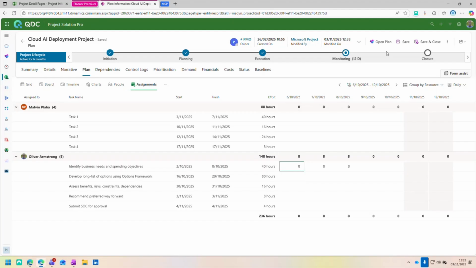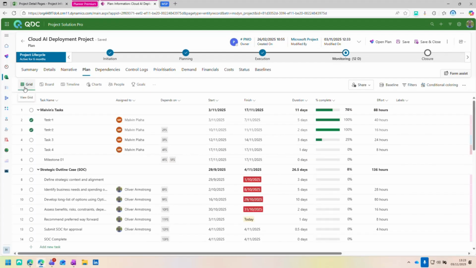So I can see a task here which I want to update: 8 hours on Monday, 0 hours on Tuesday, 4 hours on Wednesday. We can see that reflected in the total effort, but also within things like my timesheets and all of that other stuff, any reporting and resource assignments and heat maps that we have off the back as well. So it does allow you to go down to that granular level of planning and scheduling within this assignments view. That's what's there out of the box.